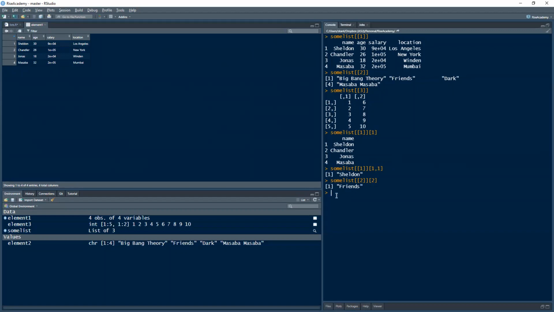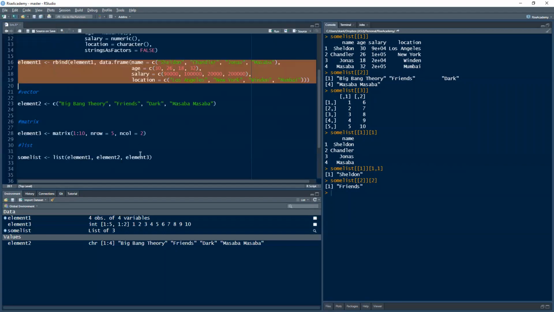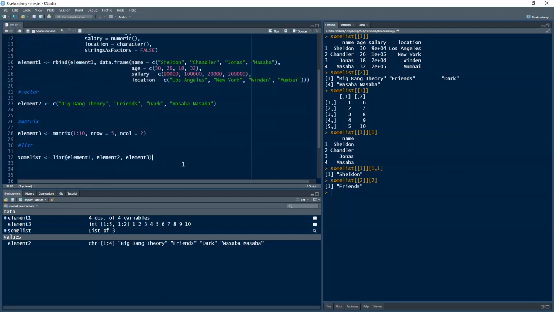And I think there is also another way to access the data using the dollar sign. So why don't you go ahead and explore that and see what are some other ways to access data inside of the list. That's your homework to work on. But I think that was all, guys. That was all about lists. I think this is enough to get you started.